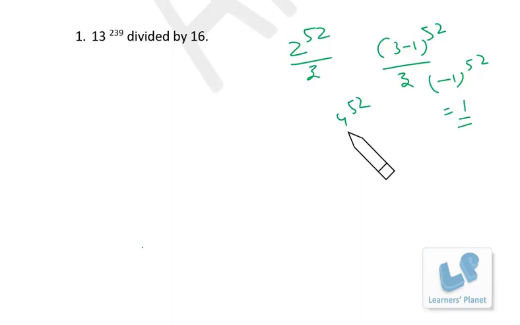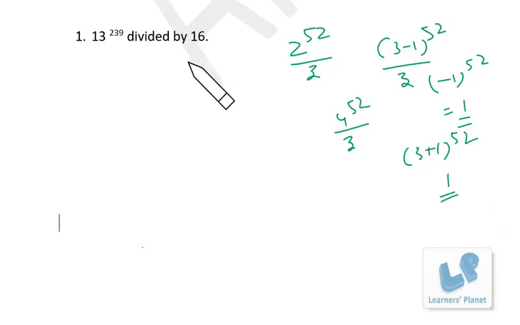Even if it is 4 raised to 52 divided by 3, then I can write 3 plus 1 raised to 52. So the remainder will be 1 raised to 52, that's ultimately 1. Over here it becomes a bit more difficult than these sort of problems, but not that difficult. You can solve them easily. The only thing is you need to think a bit. Now what exactly you have to think, just listen to me carefully. You will definitely get a clue from here.